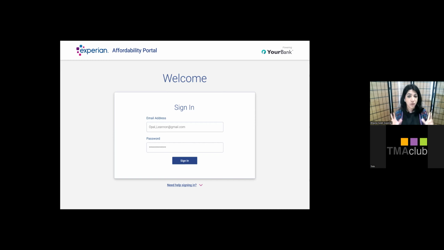So something like work report, which is a new Experian product, where instead of you having to ask your customers to give you copies of their payslips, whether that's PDF or paper copies, it's a 30-second online journey they can go through, where they just consent to Experian accessing their payroll data directly from source, and their payslips in a digital form become available in the portal for you to review. So there's obviously increased reliability, there's less risk of fraud, and it's super quick. Customers don't have to spend time looking for their last 12 months worth of payslips, for example. And that will be new in version 4. That will not be offered in version 3.